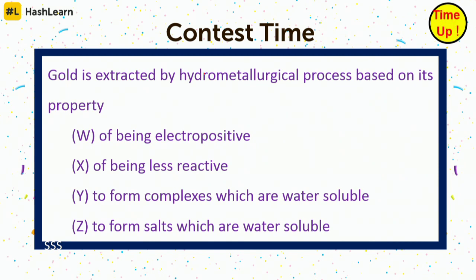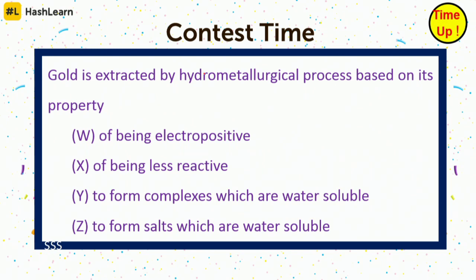Time's up, guys. So we have Peru joining us. Peru says it is X. Samruddhi says it is W. Then Samruddhi changed it to Y. Okay, Peru also says it's Y. Fine. Let's give a couple of seconds to Sakshi. So let's wait for Sakshi's answer, and then maybe we can take it ahead.